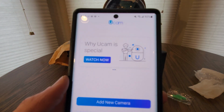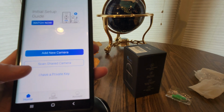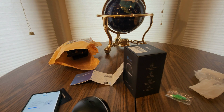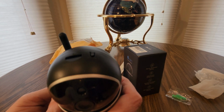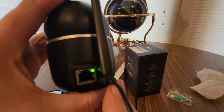Alright guys, once you logged in, there's a private key. You can sign up. I'm new to that private key stuff, so gotta do it the old school way. Hopefully that works. I could figure that out about the private key and all that. Gotta plug her in. Come on. I think she's plugged in. Yep. See, the light is on.